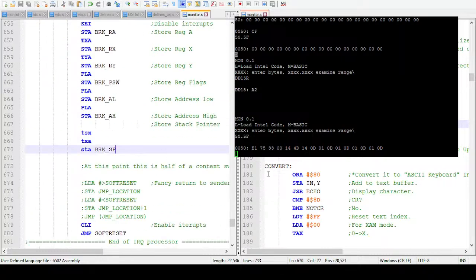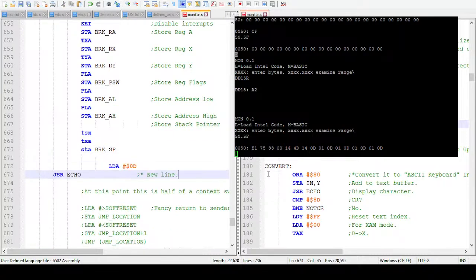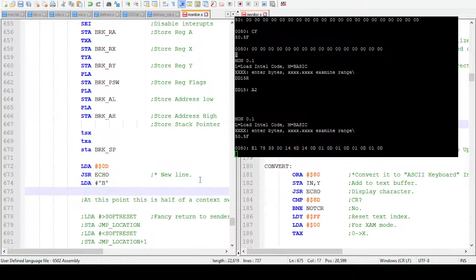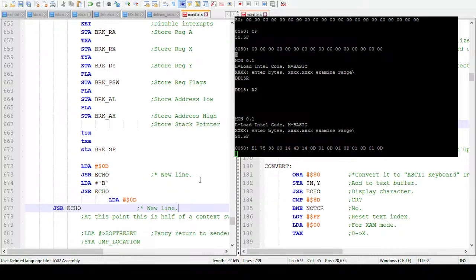Okay, so we're just going to do this. So load 0D. And then we're going to do load accumulator hash B, echo, and then control V again.